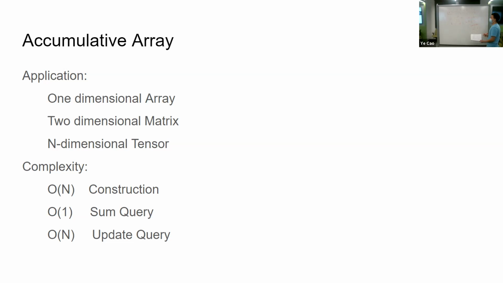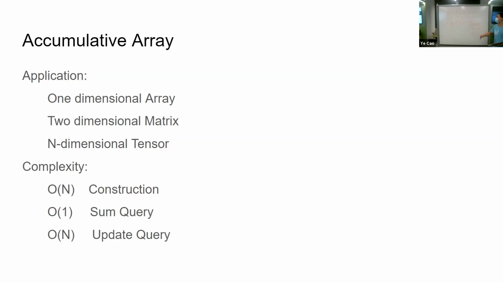So the accumulated array, although it's a mathematical notation that seems a little bit horrifying, in reality is not that complex. Basically, the first element is just the first element of B, and the second element is just the sum of the first two elements, 1 and 2, which is 3. And the third element is just the sum of the first three elements of the array B, and so on. That's how you build the accumulated array based on the original array we have here. So this will be the accumulated array we have, right?